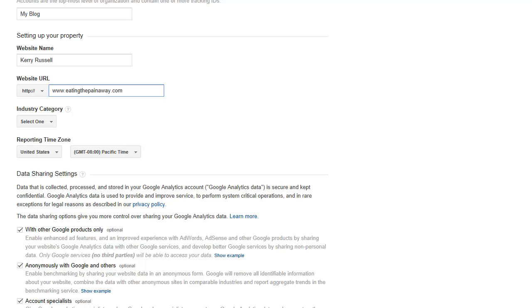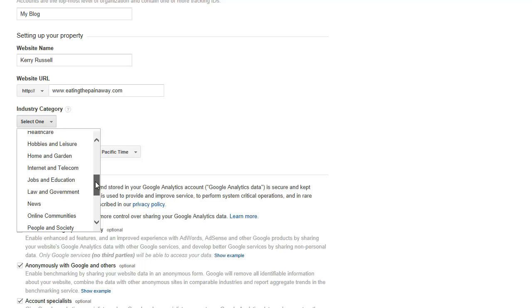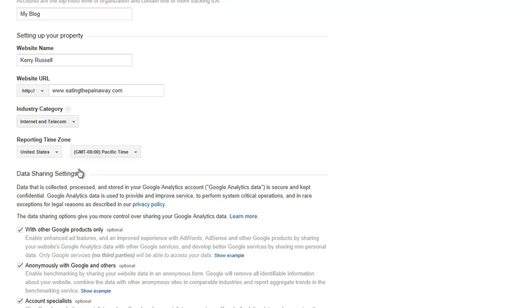Now this is actually really important. You need to select the category that matches your niche, because this controls certain templates and features that you have access to inside your Google Analytics account. So for me personally, I would put the internet and telecom.